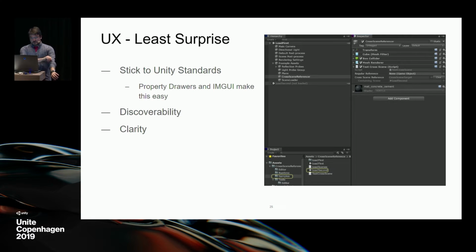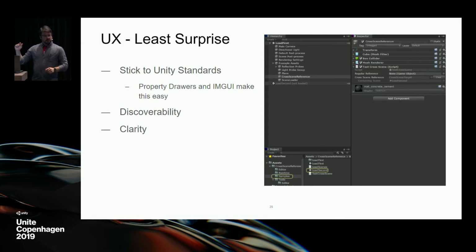The other thing I added to every one of these cross-scene references is the containing scene field. This is a non-editable field, just like the previous one, but it is a disabled asset picker, and that lets you use the ping stuff that we've already got. It lets you click on that scene and then right-click, load that scene from the project view.